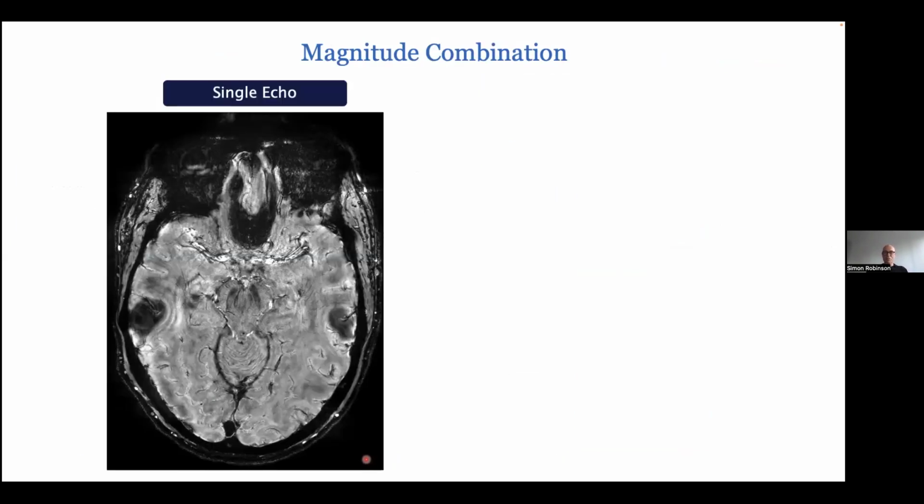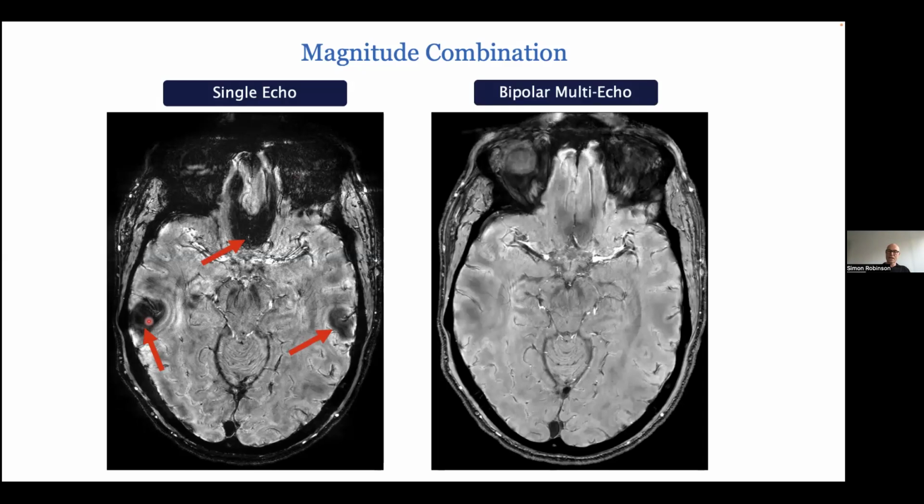Okay, so moving from the phase to the magnitude now, one of the shortcomings of the magnitude in SWI is that we have these big areas of signal dropout in single echo gradient echo acquisitions, and that's really because of the long echo time that we're obliged to use while we're waiting for the phase to evolve. So we can remove that by using a multi-echo acquisition and then combining those echoes, weighting them so that that weighting tends to remove this area of signal loss. And this is our kind of background image in the SWI.